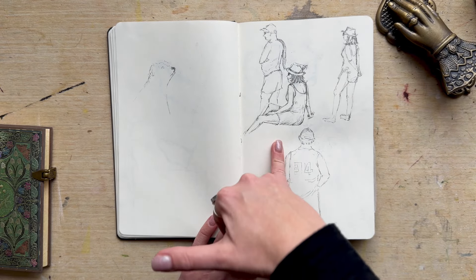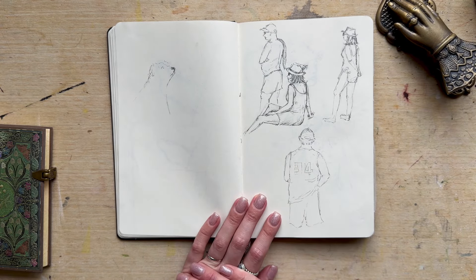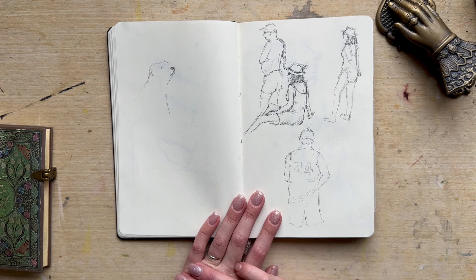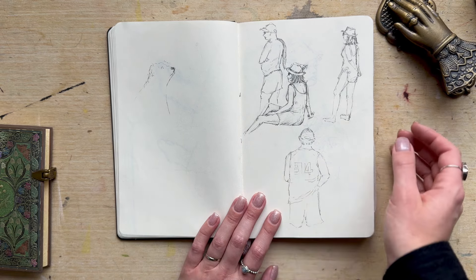This is from when we were at the beach. It's always really awkward drawing people, particularly if they know something's going on and they're looking at you like, what are you up to? If people come over generally they're really nice about it and just really inquisitive — they're not there to put you down, so I'll try not to be awkward.